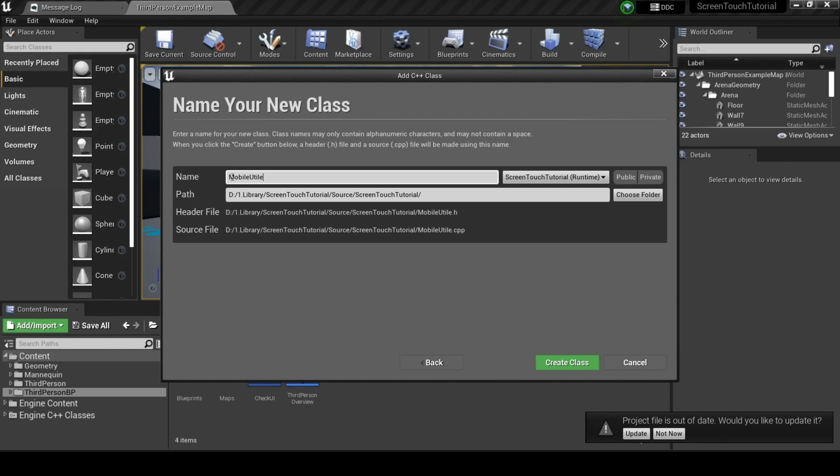Once the C++ class has been created, you can then copy and paste the plugin file back into the project folder.